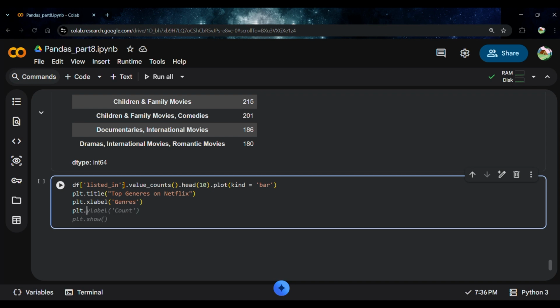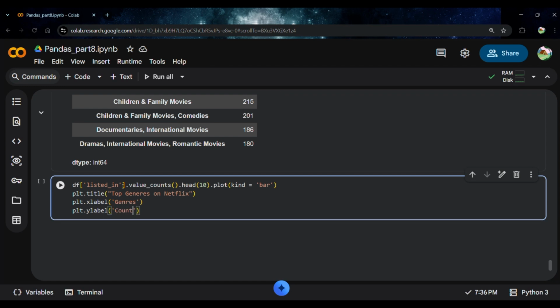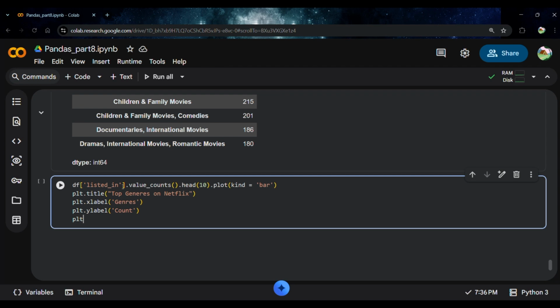Then plt dot ylabel count. And plt dot show. We can see this genre.